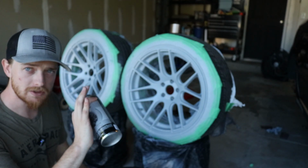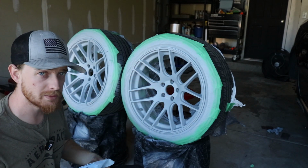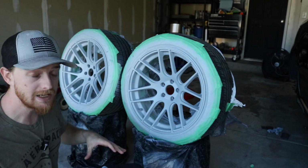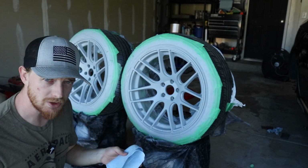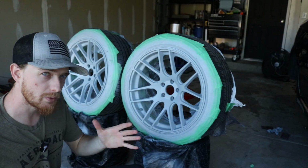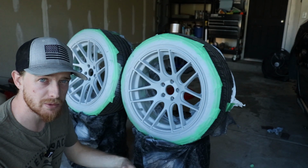So now we're going on with the color. First color coat will be a little bit lighter. You won't see a huge change in color, but then the second one I'll lay on a little bit heavier. And then from there, we'll just do as many as it takes to get a good solid coverage of this awesome bronze color. Once I get good coverage, we'll let it sit for probably 30 minutes, and then I'll go in and do two or three coats of clear coat, and then they'll just have to sit for a couple hours before I put them back on the car.